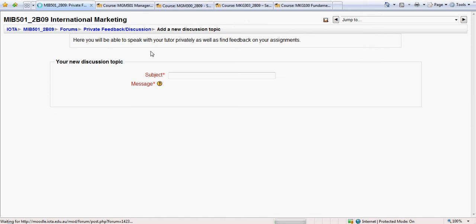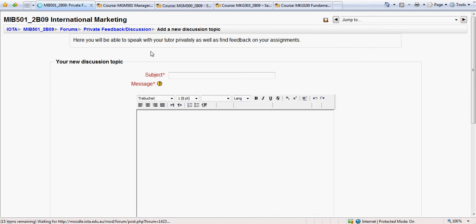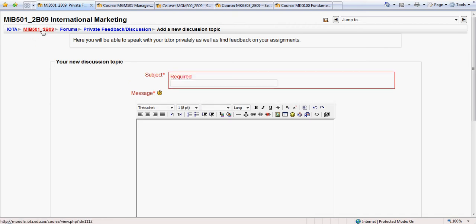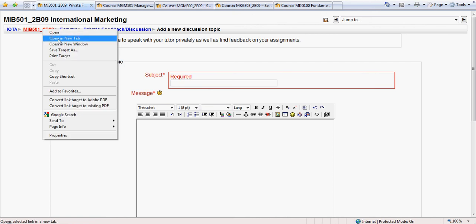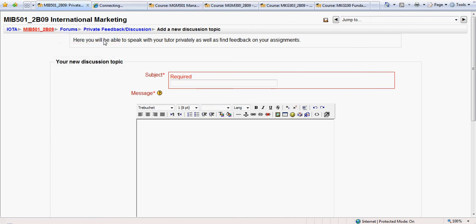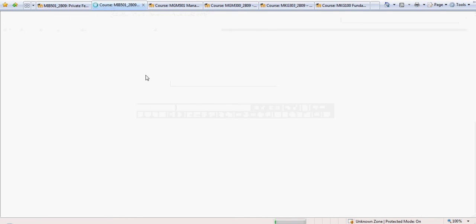Now, because it's Group A and you're not going to remember which student is which topic, what I would suggest is to open in a new window that unit again.